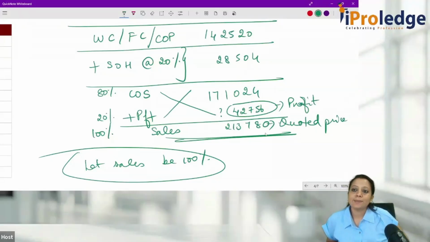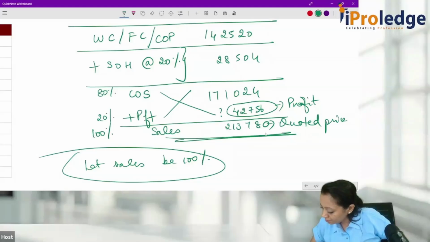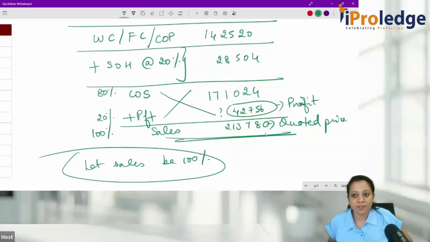Extremely simple this is, but it was asked for 7 marks in the June exam. Batch and job are easy, very simple. Anyone they may ask in the exam. Tomorrow we will do batch also. So all of you go for a lunch break. It is 1:15 now. After about 35 minutes, I'll see you.